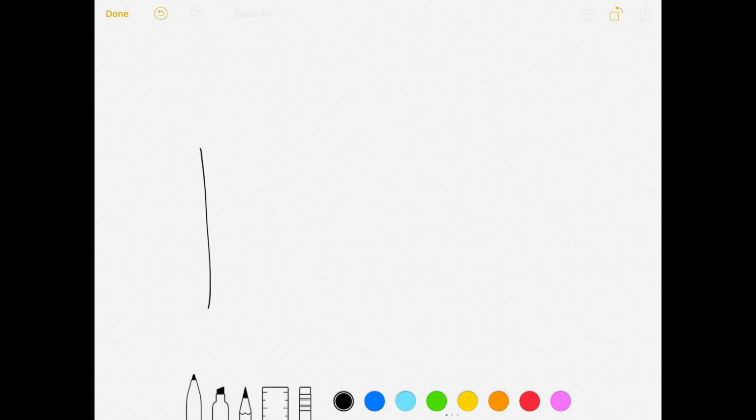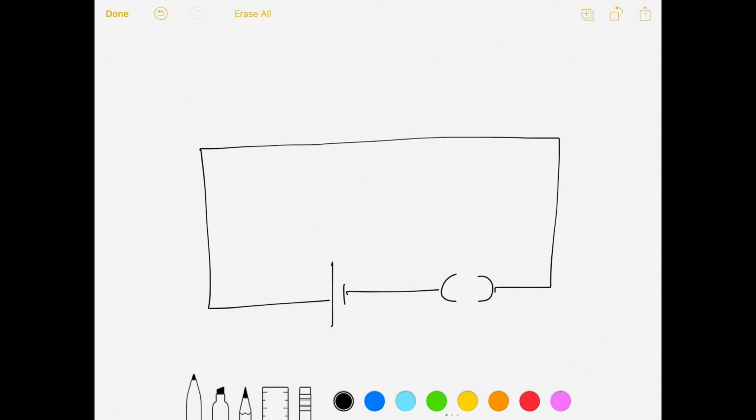There is a basic electrical circuit which has wire and a cell connected with a switch like this. Now, this is the positive terminal, this is the negative terminal of the cell. When you turn the switch on, the current starts flowing from positive to negative. Right? This is the direction of electric current.